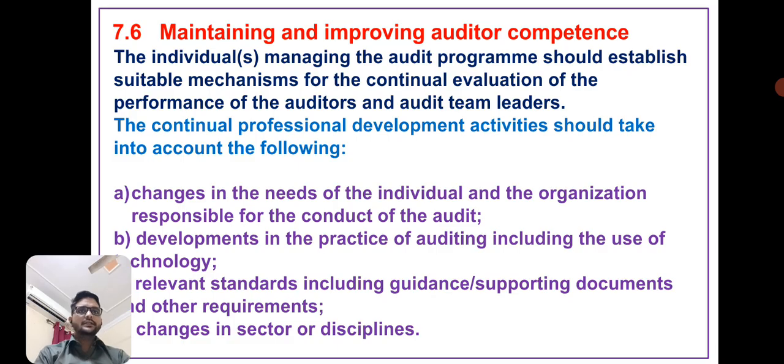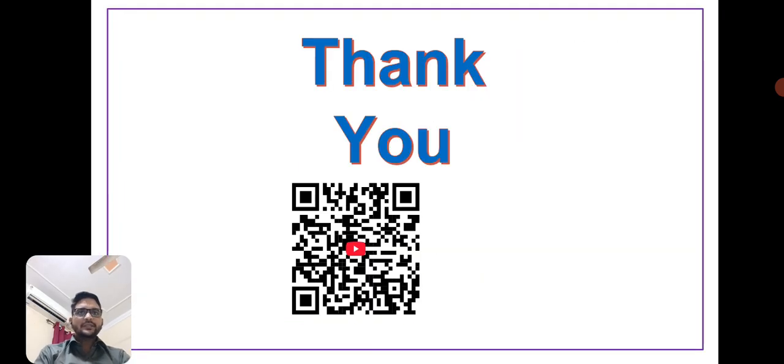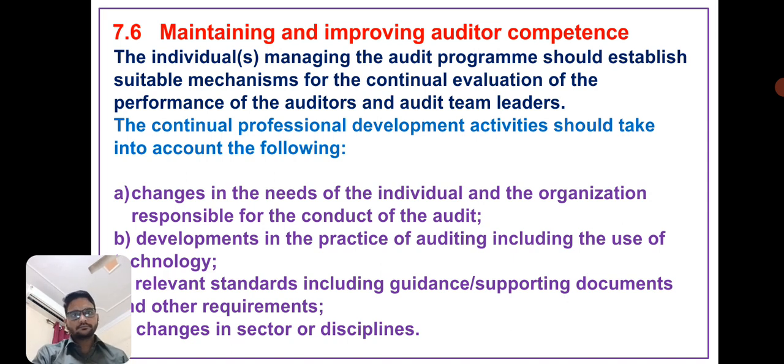Next is managing and improving auditors' competency. The next requirement is that the individual managing the audit program should establish suitable mechanisms for the continual evaluation of the performance of the auditors and audit team leaders. The continual professional development activities should also take into account the following: changes in the needs of the individual and organization responsible for conducting audits, developments in the practice of auditing including the use of technology, relevant standards including guidance and supporting documents, other requirements, and changes in sector or discipline. What are the changes in sectors or disciplines that we need to consider to maintain and improve auditors' competencies?